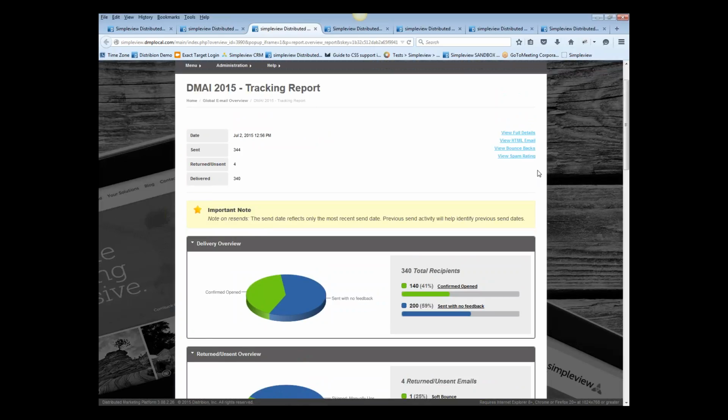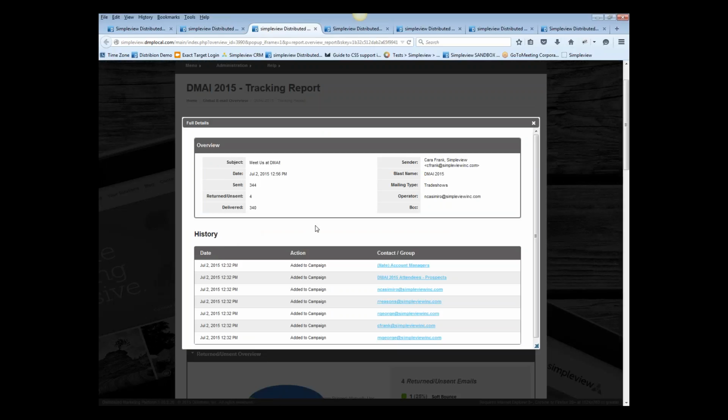Over here to the right, you'll have your view in full details. So this is nice because you'll get more details about this actual campaign.